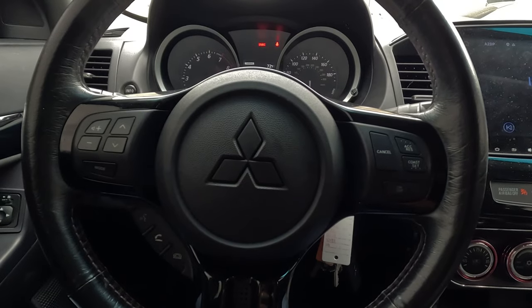Good stuff. All right, so day two of driving this car. What a pleasure driving this car. It's very, very smooth. I'm not gonna lie. After the dyno, when I got home and was on the highway, I hit it pretty good, and it took it. I let it sit and I checked and there's no oil leak, so that's great. This thing is driving great. No check engine lights, no smoking, no hiccuping. Everything works.